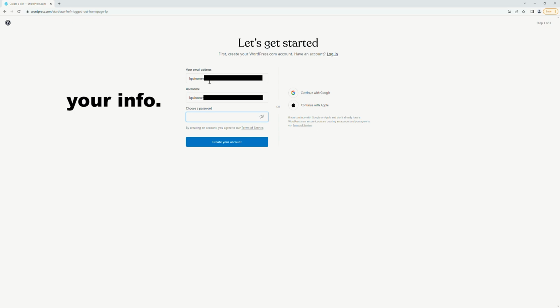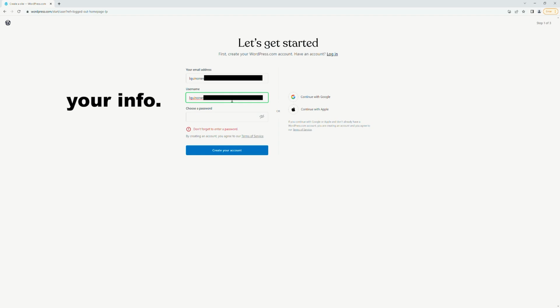Just fill up here with your Gmail account information and then for your username, choose exactly the same email, and really highly recommended, use the same password you are using for this email or whatever email you're using.